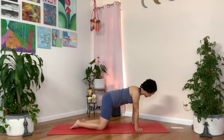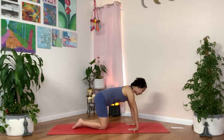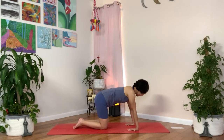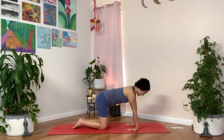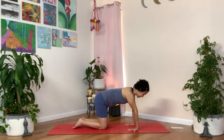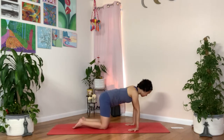When you complete that, you will turn the palms one more time so that now the fingers are pointing towards the back. So be very gentle. Fingertips don't have to be pointing all the way to the back. They might be slightly out at an angle, it's fine. And same thing, 5 circles in one direction. It will be a much smaller circle. And reverse.